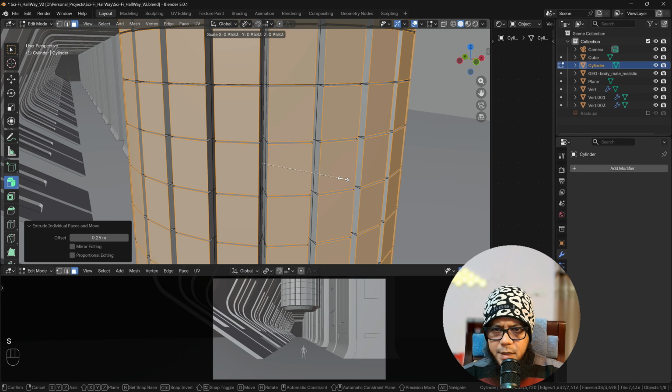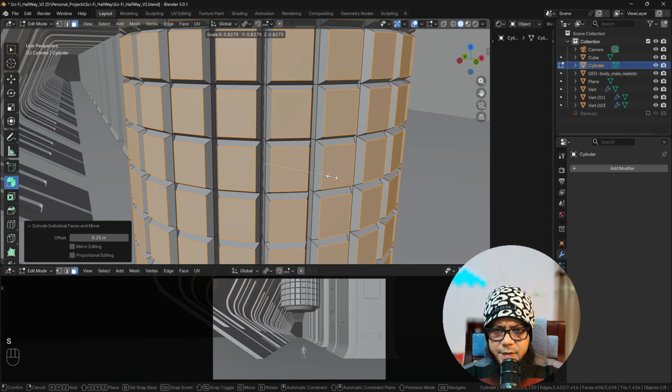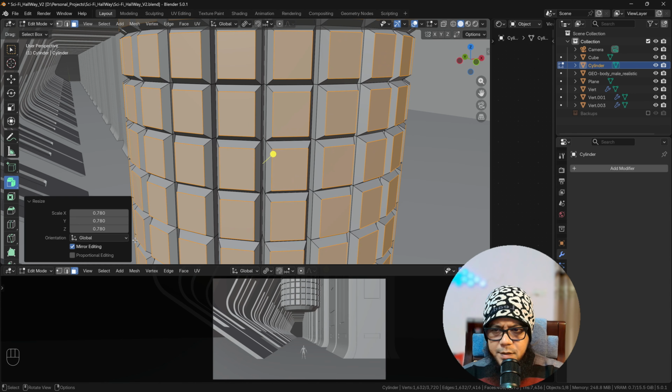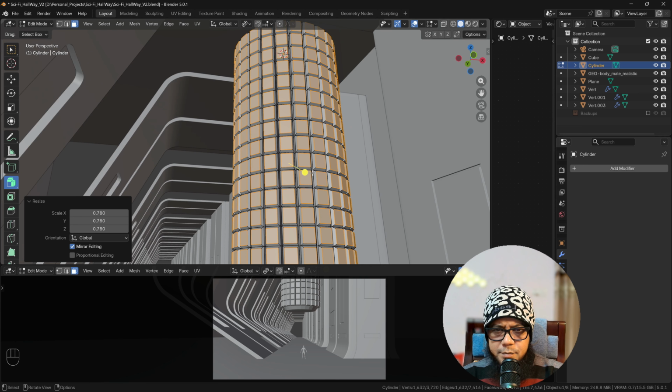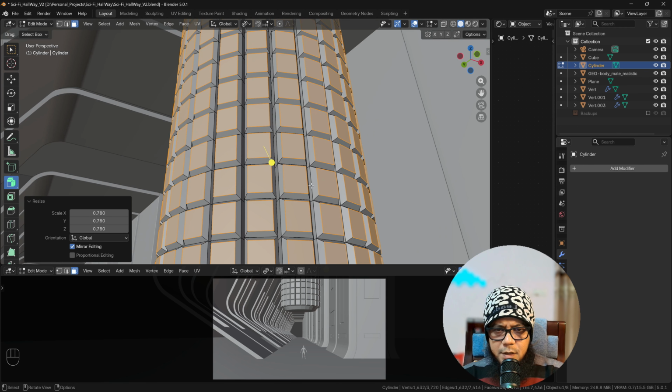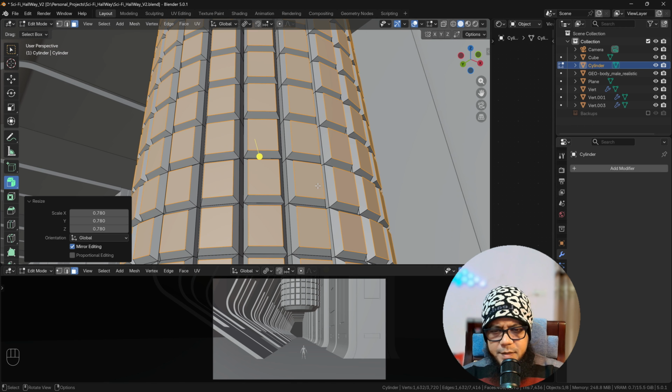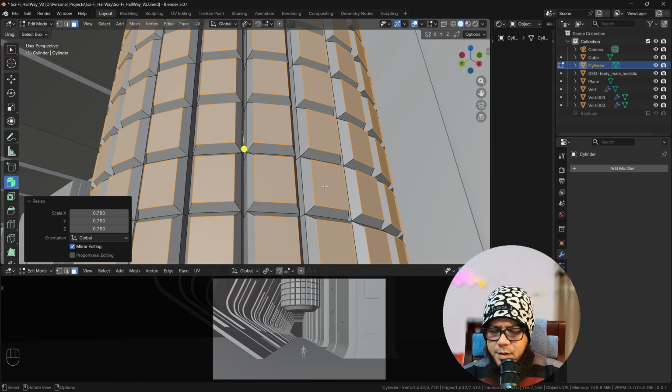Then I will scale these faces. But I think we should extrude these faces a little bit more.